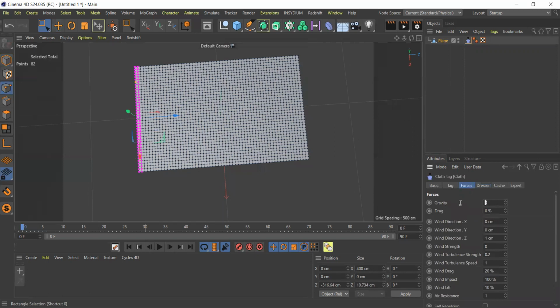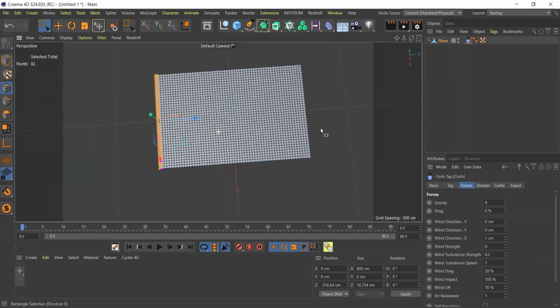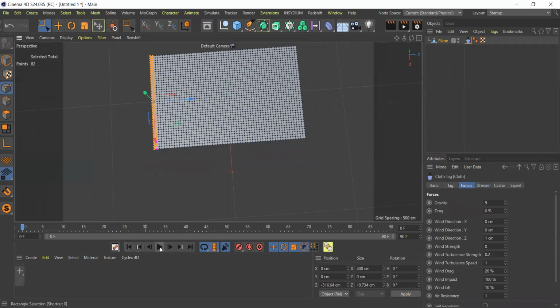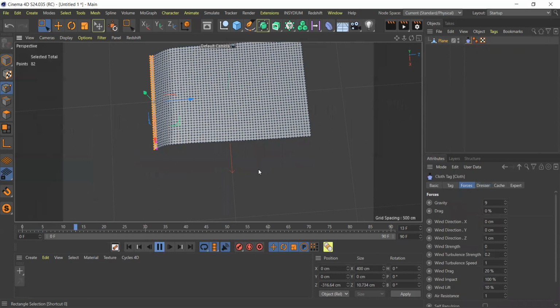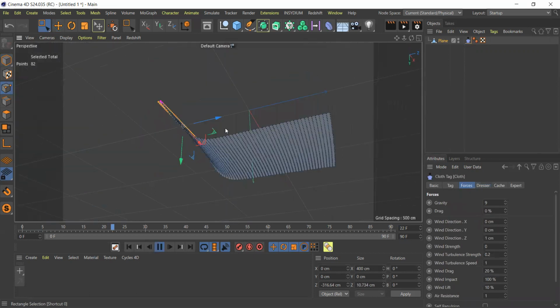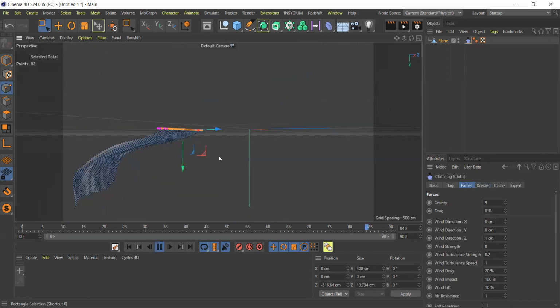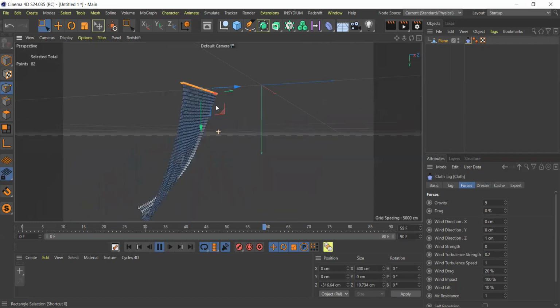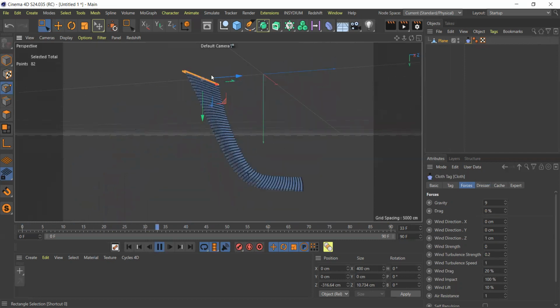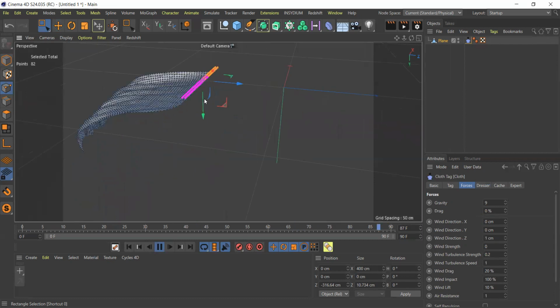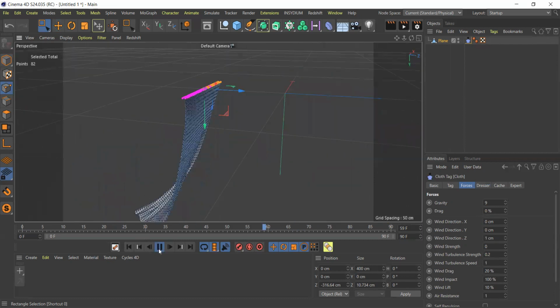Let's increase the gravity from 0 to any number like 9 to see what happens, and play. You see all the points are moving except the selected points because they are fixed.